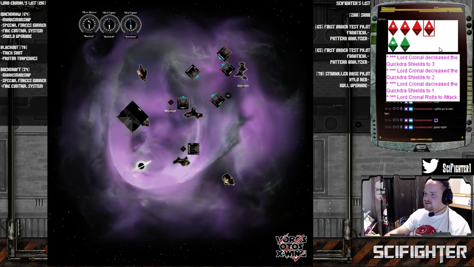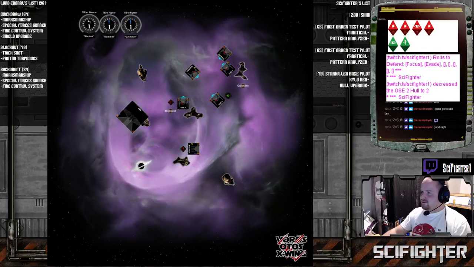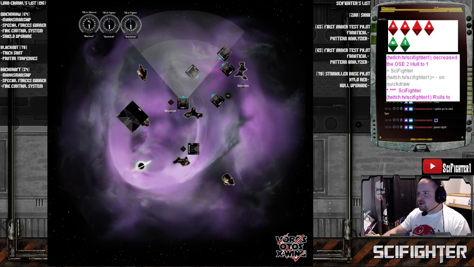That's gonna suck. FCS. Alright. I have to dodge something to live. Rolling 2. Dodge something. I'll take 2 hull and live to take another shot. Okay. Let's see, who's next? Let's go with OS1 on quick draw. Rolling 4. Boom! I'll take it. Set.